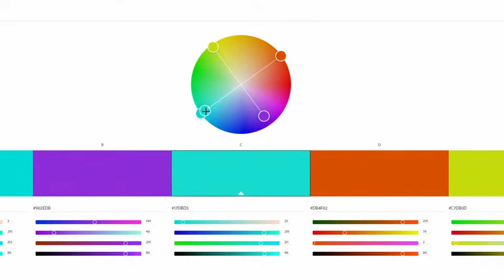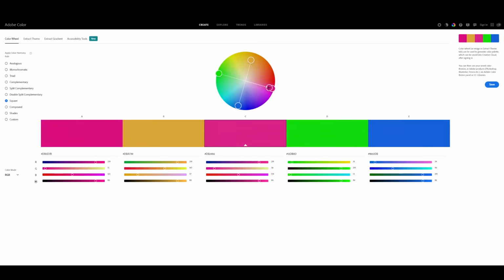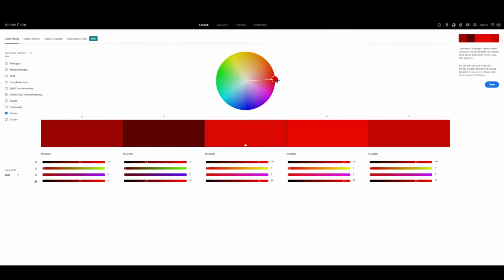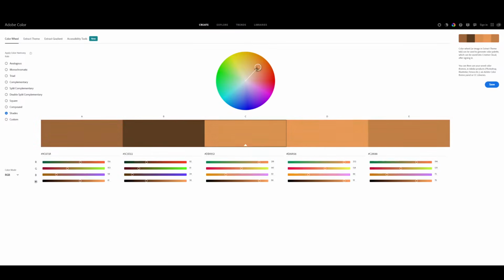You want to pick out an overall mood for your project, and I think square is a pretty useful principle. Compound and shades, pretty self-explanatory.